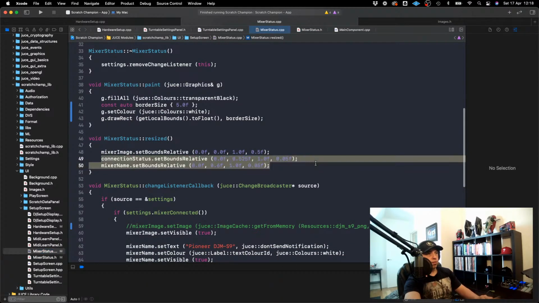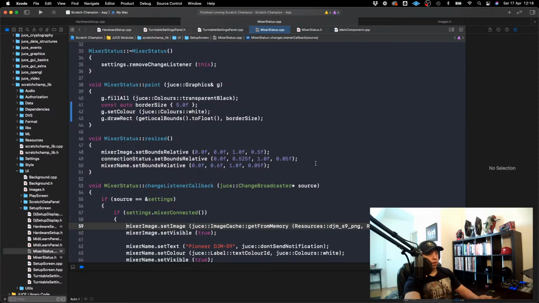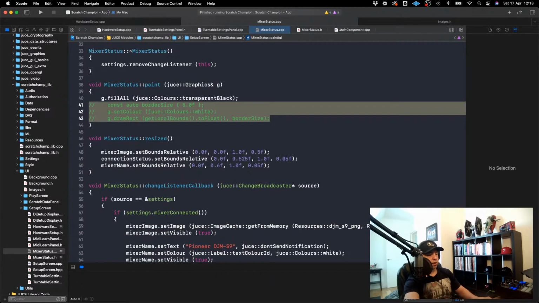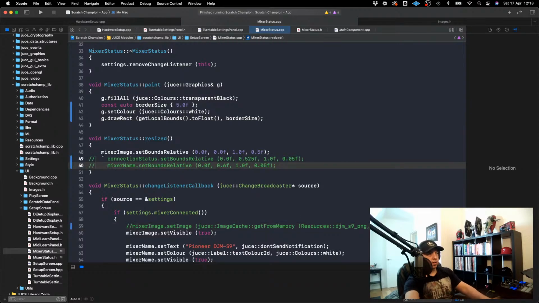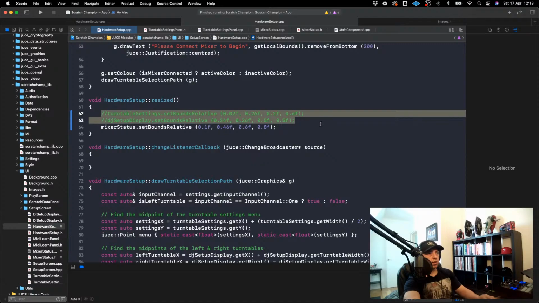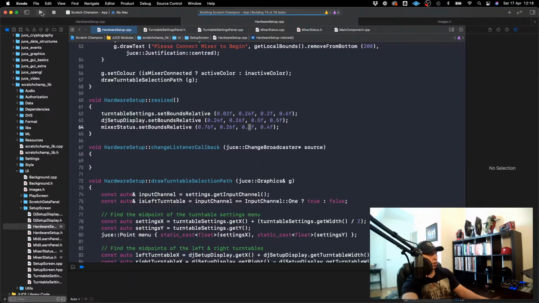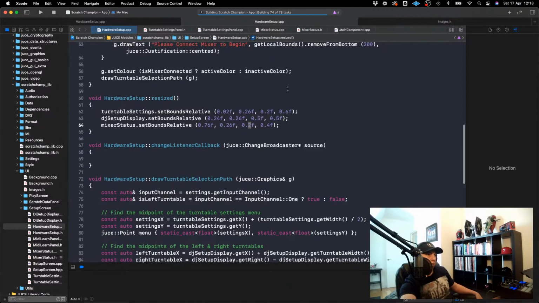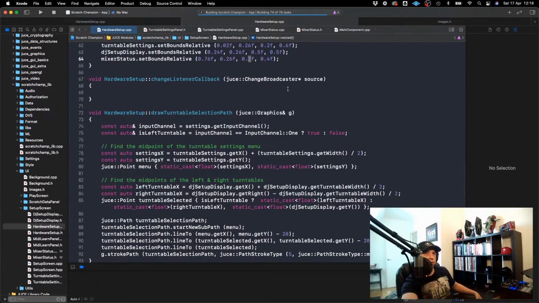I will do this. So let me see here. Just figuring out what to redo and what to undo here. So now we've got this. Now we've got the hardware setup that actually holds all of this. I'm just gonna undo our coordinates here. There we go. Now we're just gonna rebuild and we're gonna see where we're at with that. So hopefully, we're getting there now. Starting to get there with the first thing.